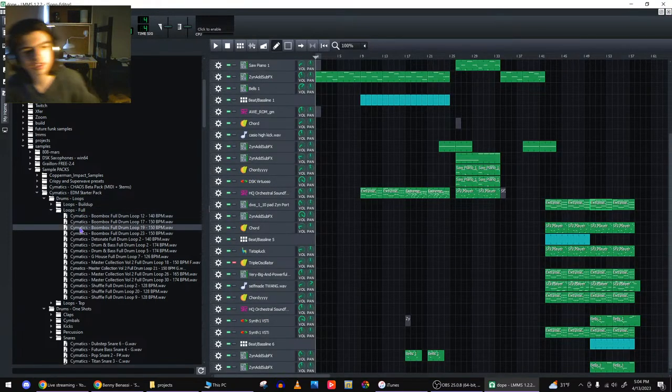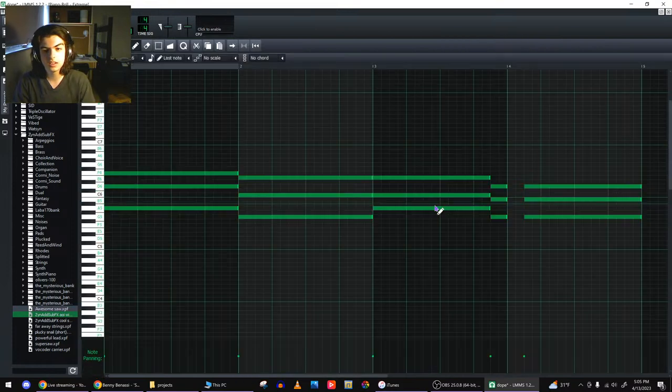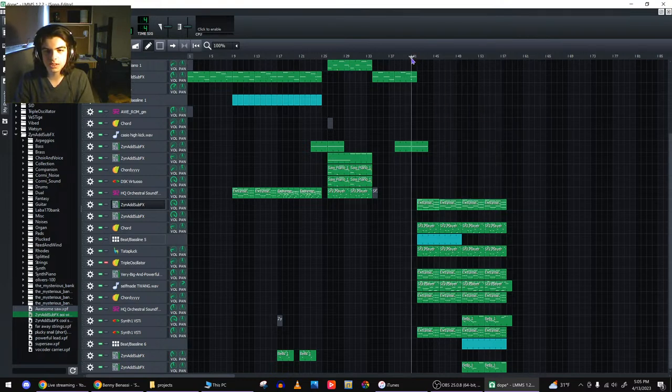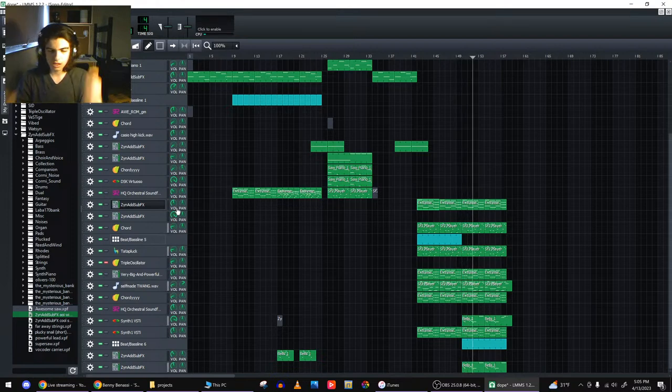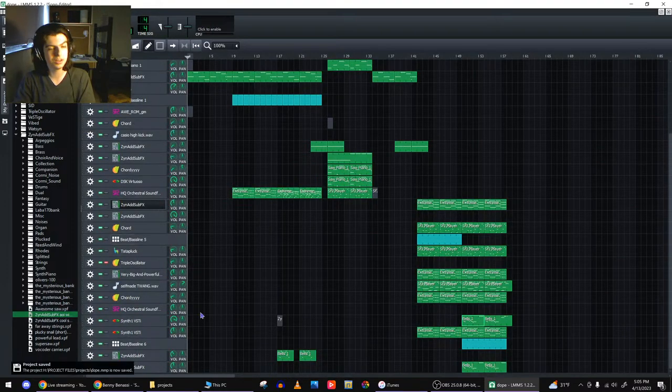Also thinking of changing that out with the very classic synth patch thing. Yeah, like this. Also, this needs to be moved down an octave because that is way too high. Let's just do that instead of fixing it properly. Maybe there could be a vocal in this empty spot, something like that. I can't really sing, but auto-tune can help me sing.